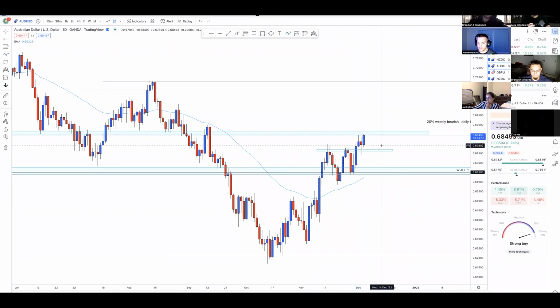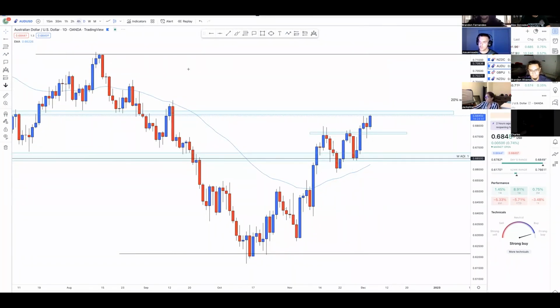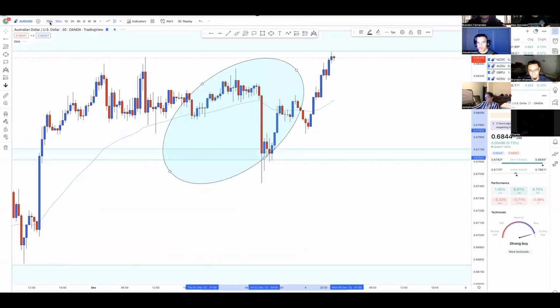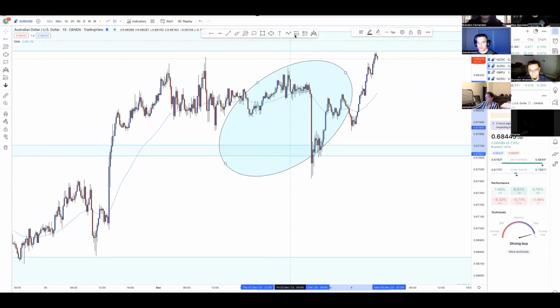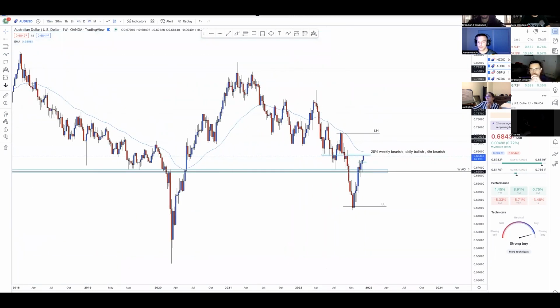Type 1 if yes, type 2 if not. Okay, perfect. So we know within this pullback, we are going to go bearish on the lower time frame, and we need the shift of structure to take the trade to the upside. So let's go to the 15-minute, 30-minute. Okay, so in this case, we would have probably not gotten it because we have a lower low, and then we don't go bullish until we pretty much broke out already. So in this case, it would not have worked out. But if this had, let's say, some bearish structure into here, then it would have worked perfectly. It just didn't happen. There was no structure, but the concept is there. So we'll put this into the downside. I don't see anything for this week.